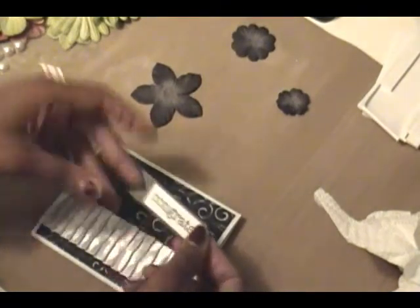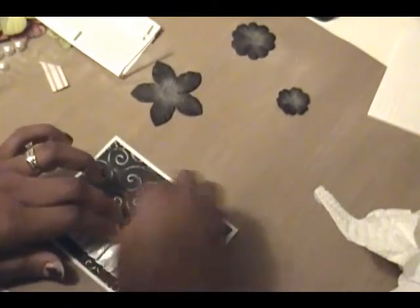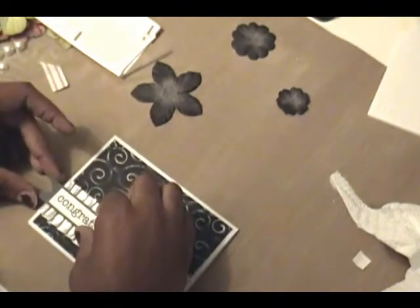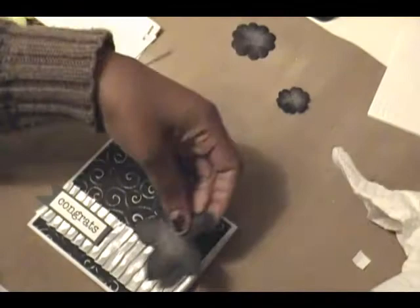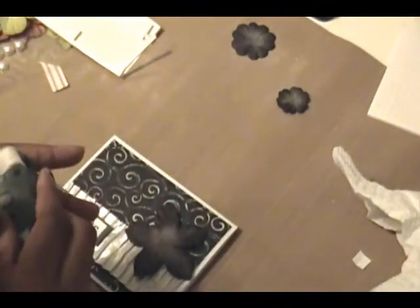And then what I've got here, I've already created a little sentiment. I'm going to throw some pop dots on the back of this. Add that to the left side of my card. And then I've got my 3 flowers that I chose in black.